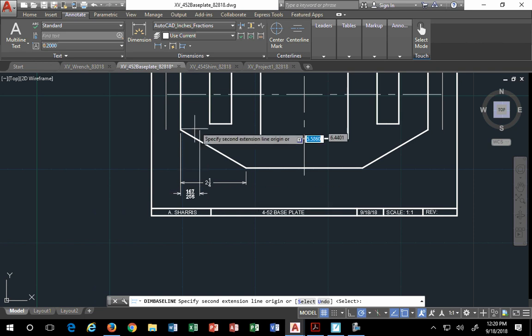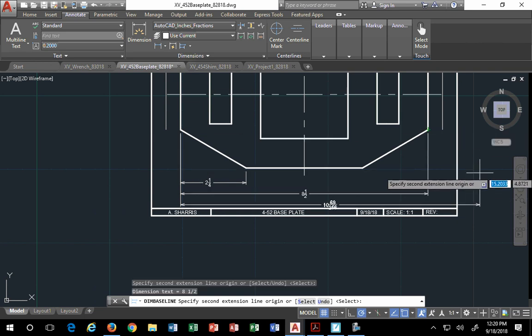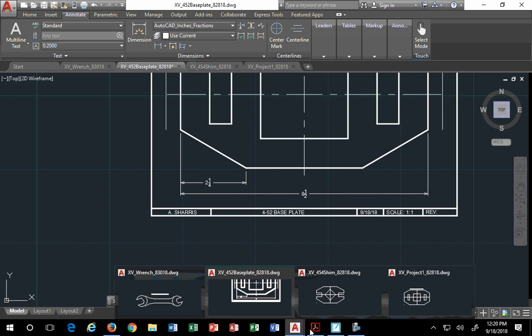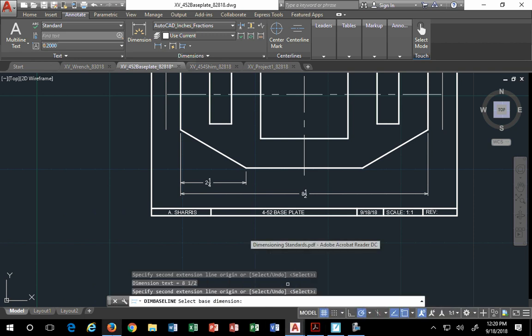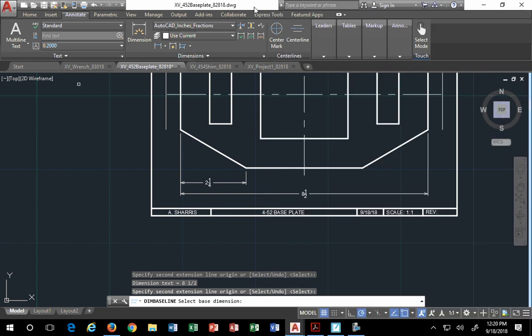So it automatically selected that. And then I pick my outermost dimension and I hit enter. So there's your second dimension, based on what the customer is looking for. 2 1/4 and 8 1/2. So now those two dimensions are on the drawing.